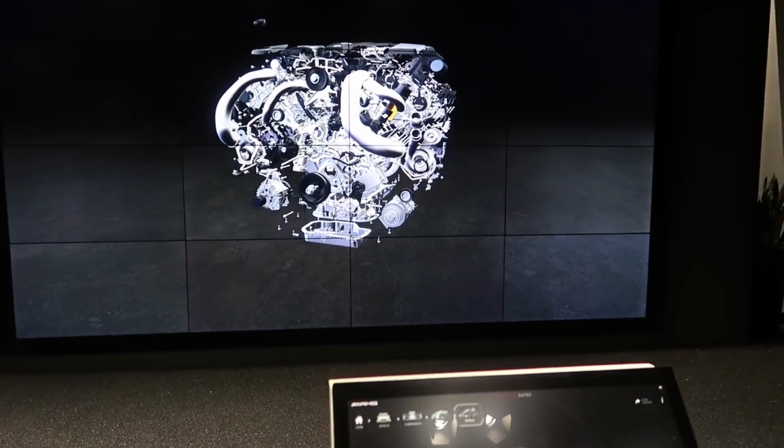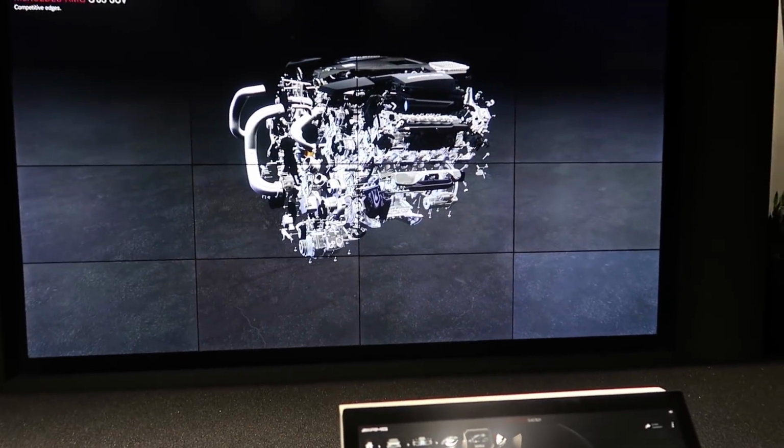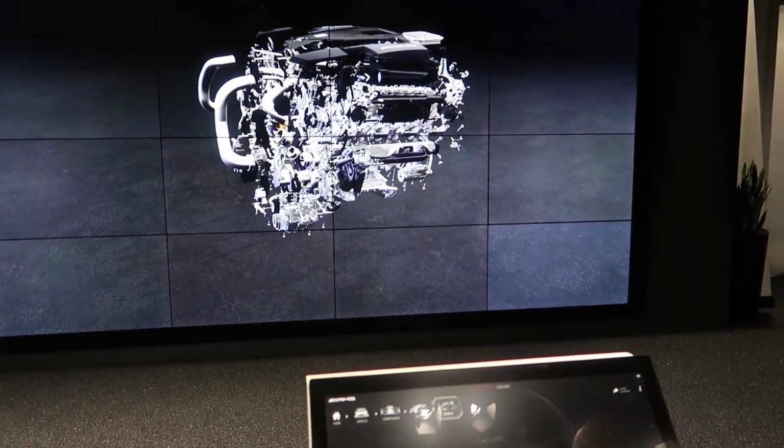Yeah. It's a 4.0 liter. What do you think of that engine? It's cool because it's got the hot V with inside turbos. So less lag. For a G-Wagon, what would you think though? Well, you got the nice torque. Well, we can't tell until it's done. Until we feel it. We don't know yet. So yeah, that'll be interesting, seeing what that engine can do with the other cars. Yeah. True. That was amazing.